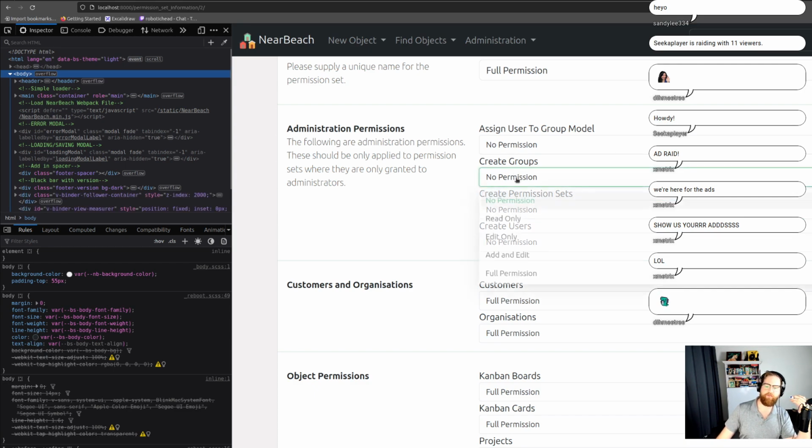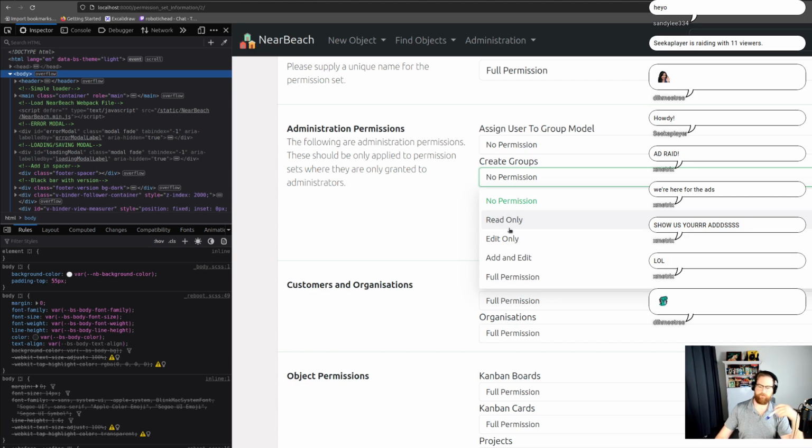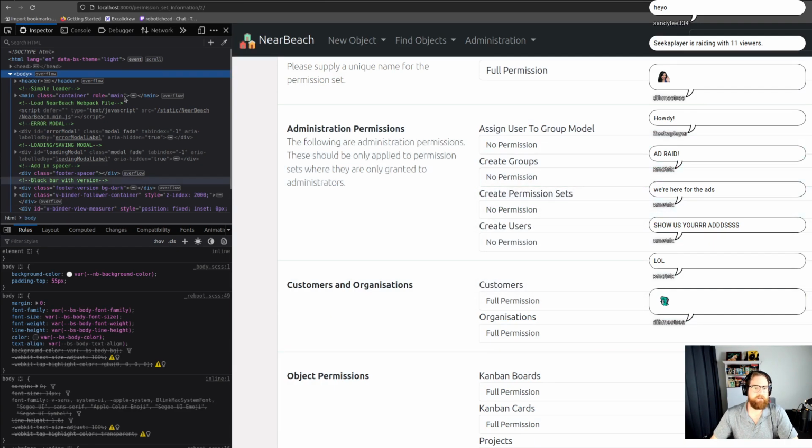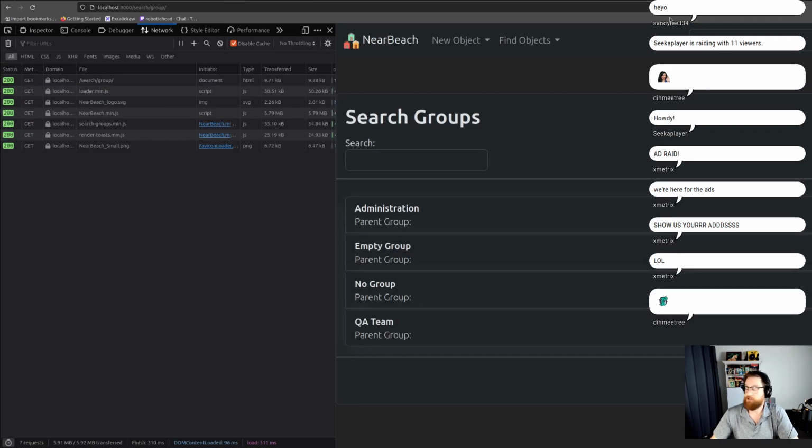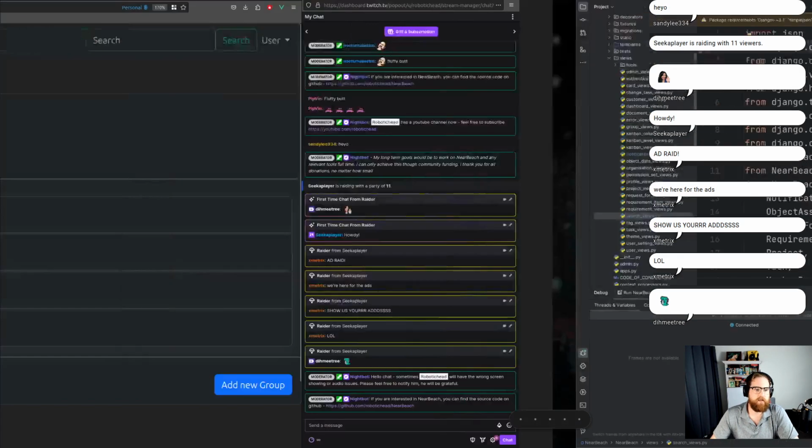But if we set read only, they can go in and read the groups. If they have edit only, they can do that, and so forth. So we want to get that all sorted. They shouldn't have access to this whatsoever.